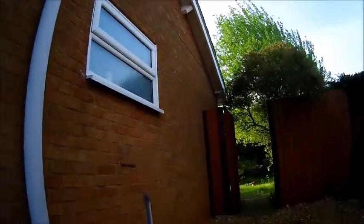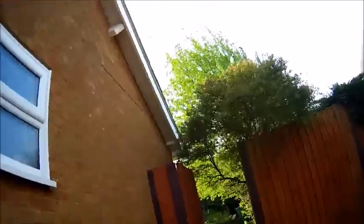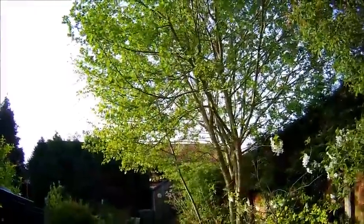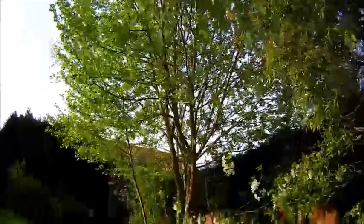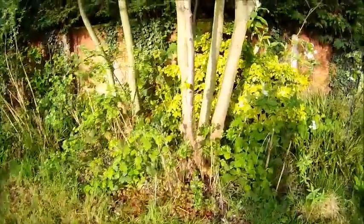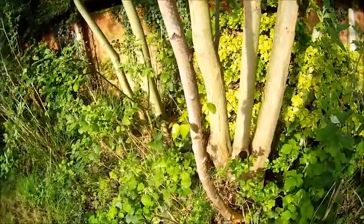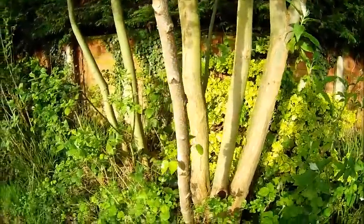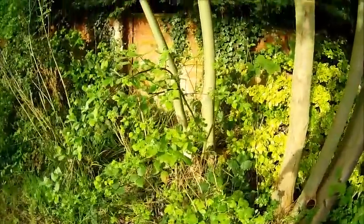Job I did a couple of weeks ago, and it's basically to take these two trees down. Not totally sure exactly what they are, to be honest with you. They certainly remind me of laburnum, but I don't think they are. They're too straight. Laburnum is usually quite gnarly at the bottom of the trunk. So I'm not totally sure what they are, but that's what they keep reminding me of.